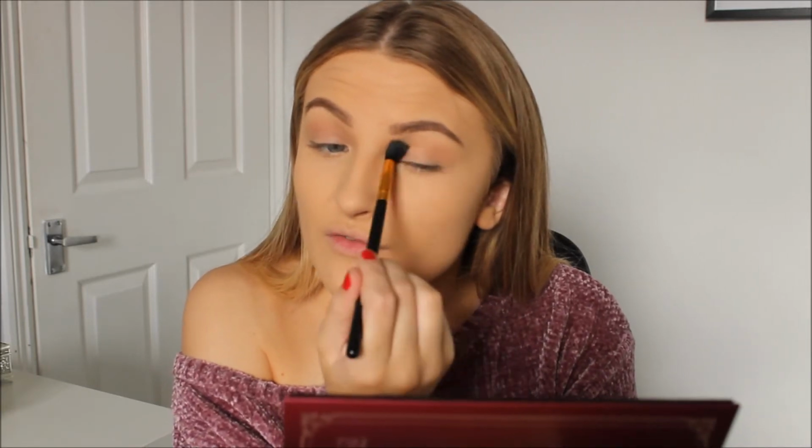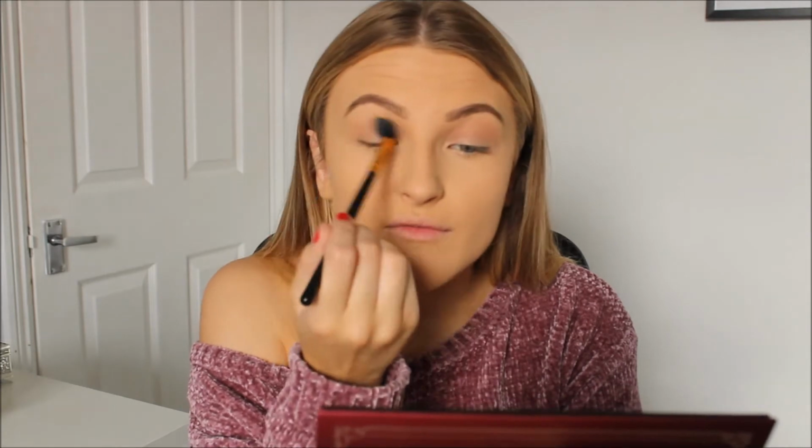Don't know if to bring you in any closer or whether that's okay. Should be okay, should be able to see. Yeah, just fluff that through the crease. I find I only need to bring you in close when I'm doing intricate eye looks, but this one's pretty simple really. Just keep fluffing.